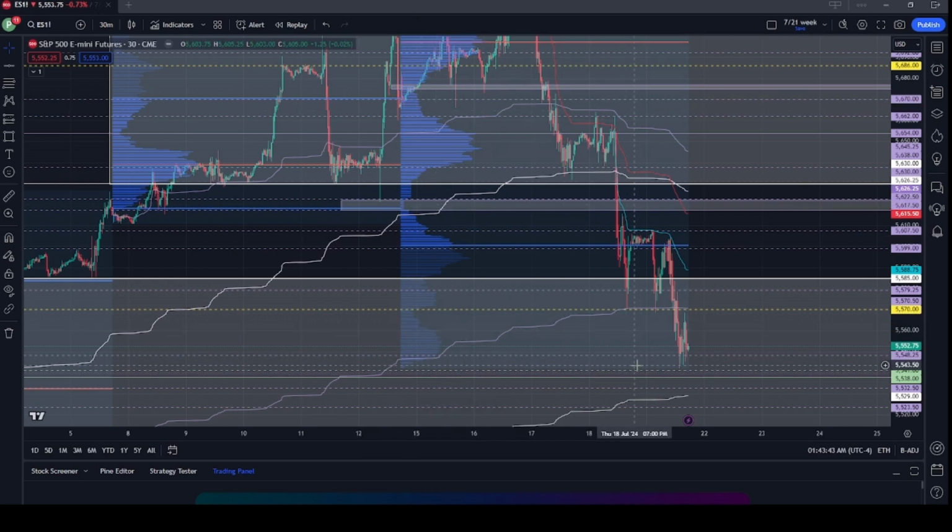And so if sellers try to sort of reclaim this volume and find value above here, they're going to have to make it up into this distribution here, back into this box, 56.30, maybe above 38 to feel a little bit more comfortable. But if they come up here, this rejects back down. Now we're trapped back in here. And now all of these longs say, well, shit, I'm screwed.